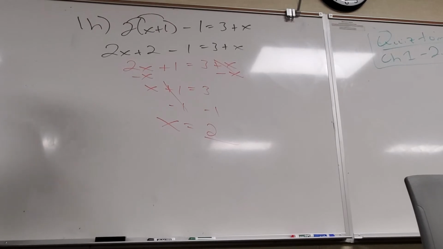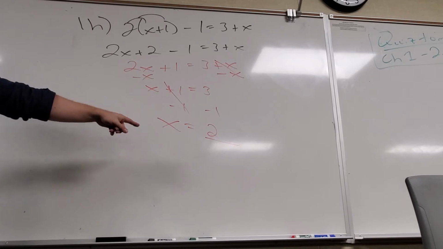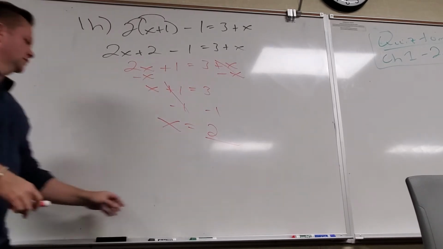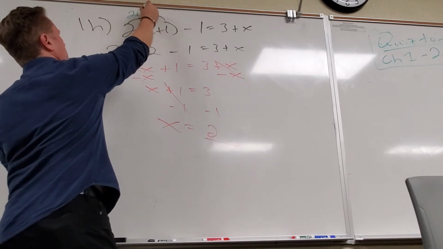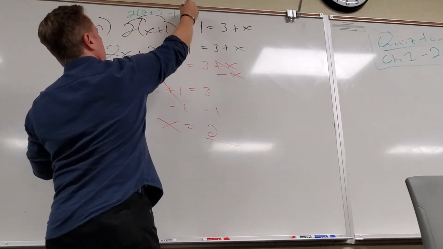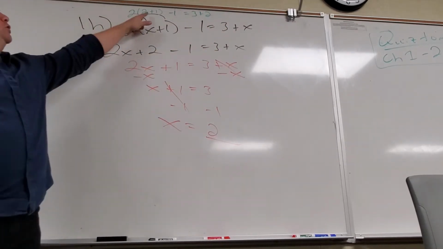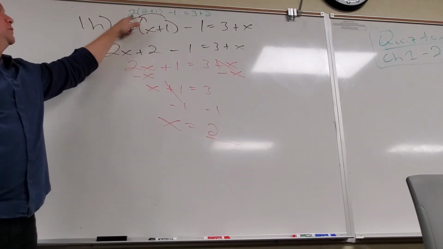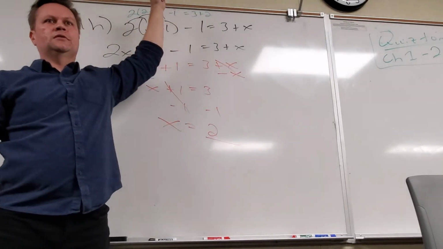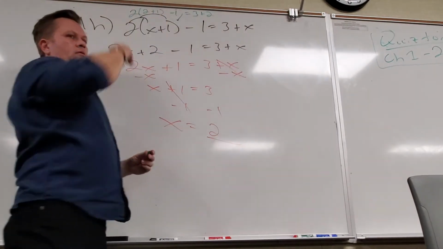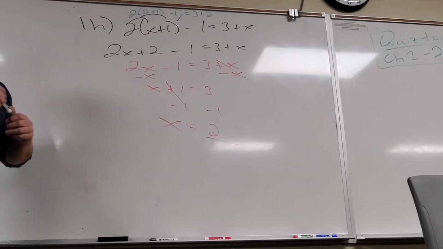Is that cool? Yeah. How do I check that? Plug in 3. Plug it in where? For both x's. Both x's, great. I always get somebody who checks something and they only put it in one x. Doesn't make much sense. You're not going to get very far. So what's 2 times 3? 6, minus 1? 5. And sure enough, 3 plus 2 is 5. Check.